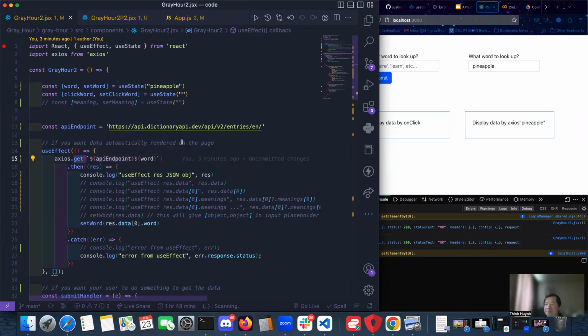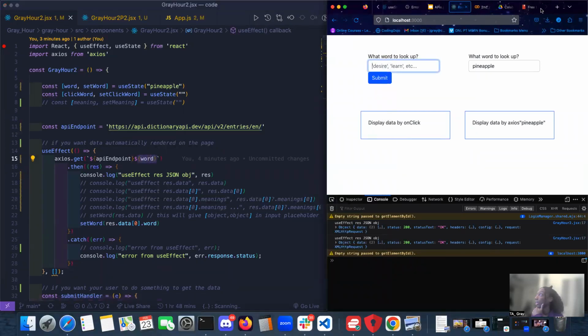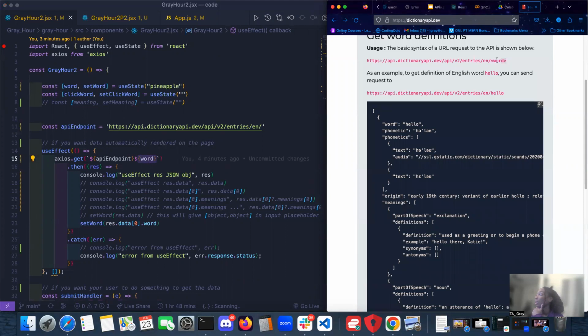Cool, cool. All right, so we're getting this information from our API. This is our API, this is the endpoint. According to the documentation that we read over here, we need to pass it a word, a parameter.